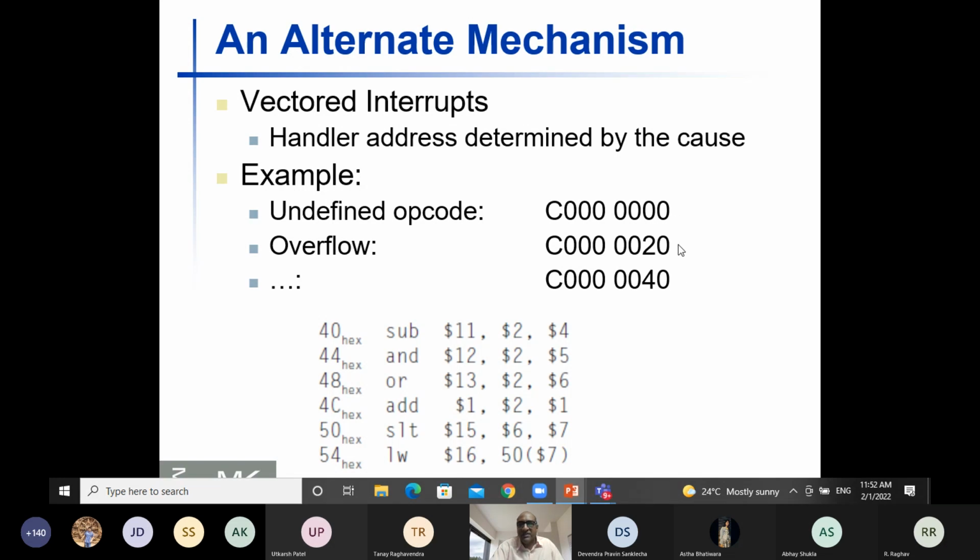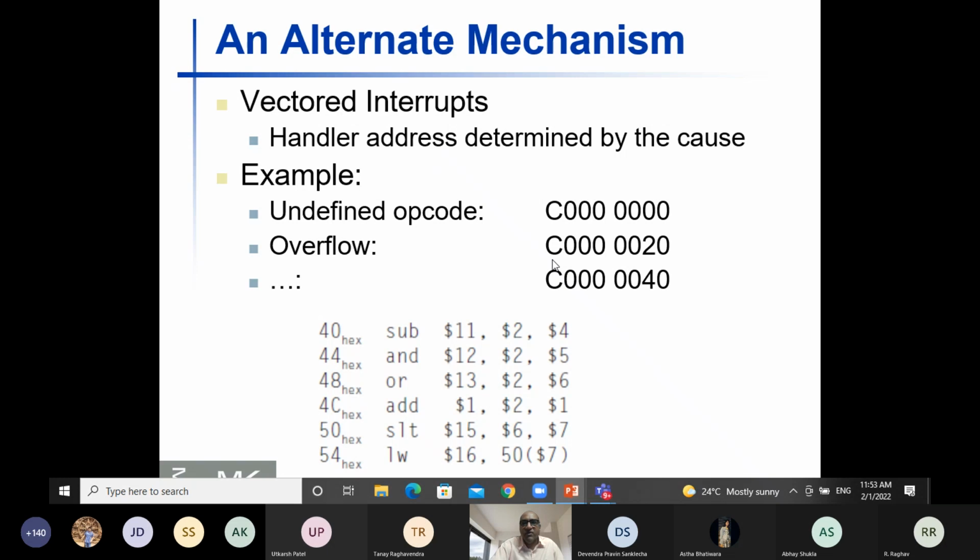So that way, if you have a 10, then 20, 40, 60, and so on like that. Now in case of vector interrupts, whenever the interrupt occurs or whenever the exception occurs, based on the type of the interrupt, immediately the control will go to the corresponding address. Suppose there are a sequence of addresses, that's why there will be vectored addresses or vectored interrupts.